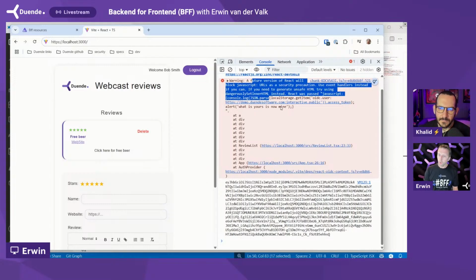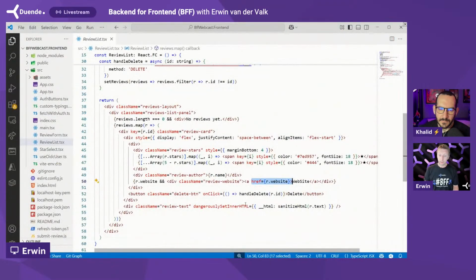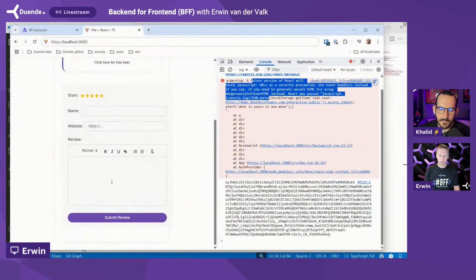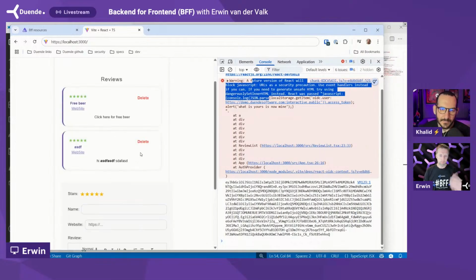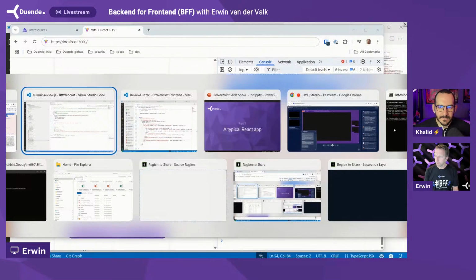So let's look at other ways of attacking this application. One of the things you might have seen here is that, again, I'm trying to do my best. There is this dangerouslySetInnerHTML, but I'm sanitizing the text, right? The actual control that I'm using here is a rich text editor. So if I do something here, hi, I can do bold. That all just works, and it just puts it there nicely. So I should be safe in that regard, right? Well, maybe, but maybe not.